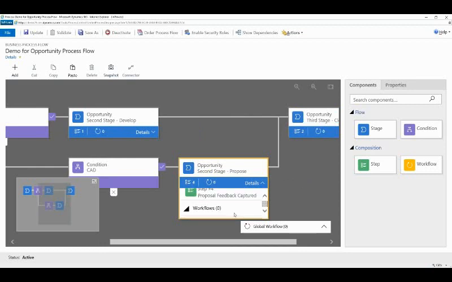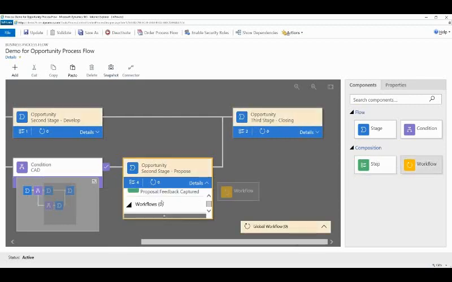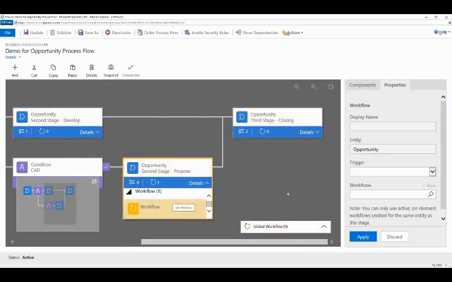I'm going to scroll down here, and I'm going to drag my workflow over and place it into my workflow. You see the little blue came up to show that I'm over that plus sign. And now I've got my workflow. And here's my properties to fill in on the workflow as well.